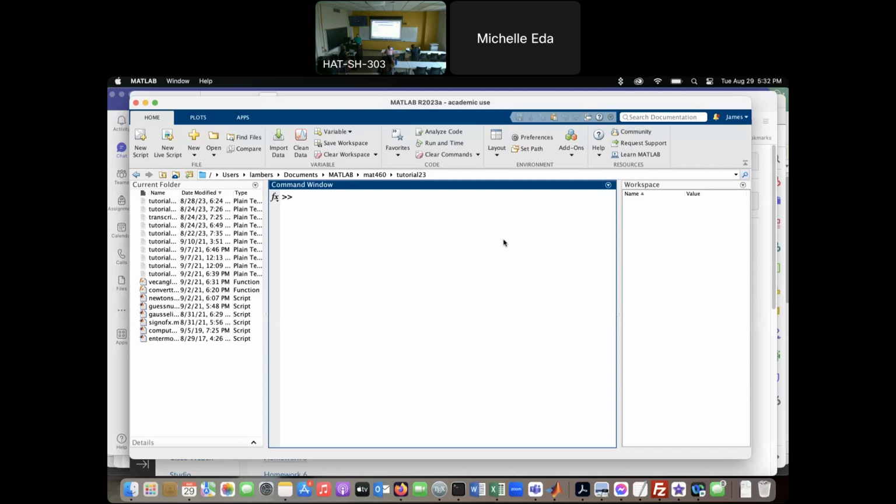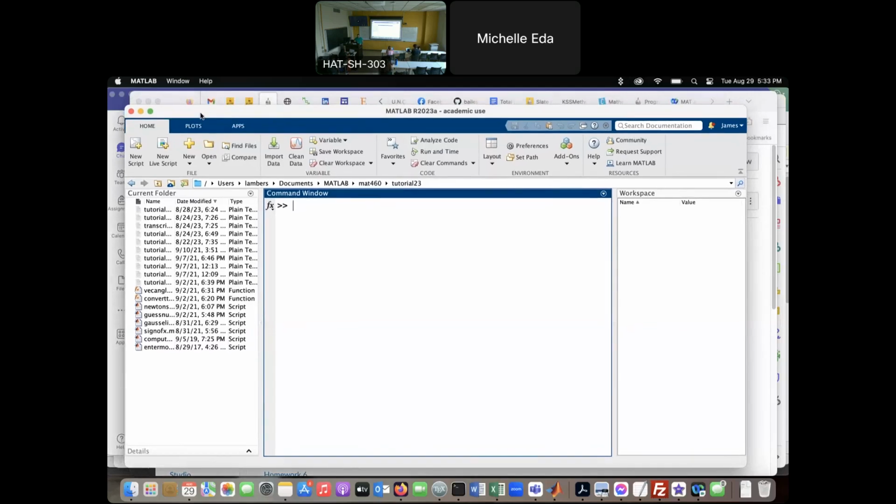So what I've done here is I've told it to restore the default layout. Now, we're assuming it gives like a laptop or desktop version of Matlab. Some of you are not. It's differences, but okay. So the default layout, at least for Mac, is what you see here. So the command window in the middle, and then your list of files in your current directory over here, and then your workspace between your variable over here.